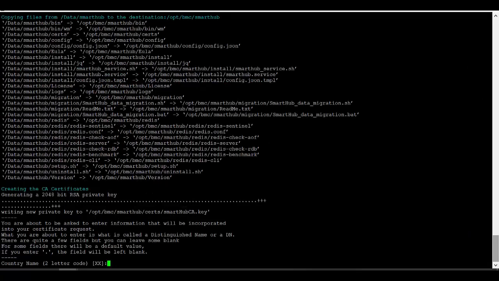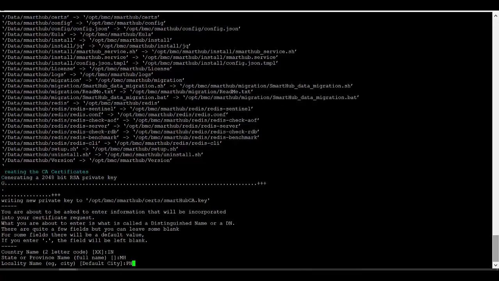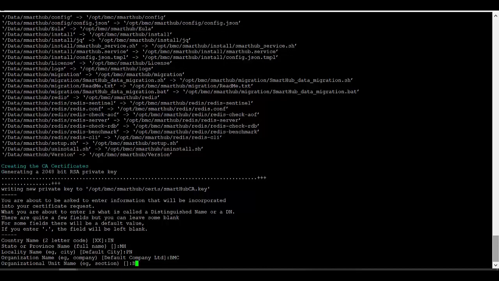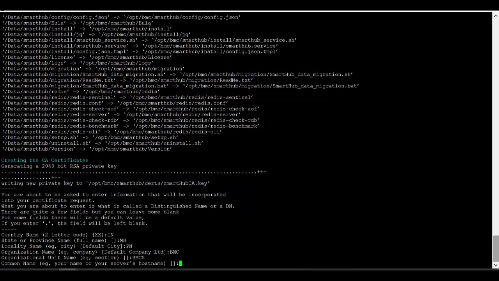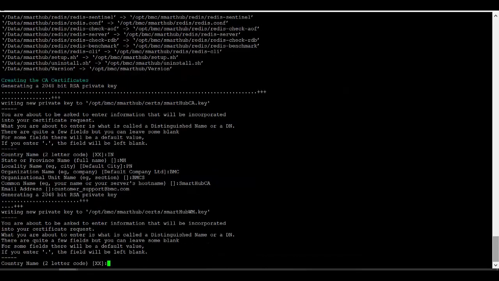Provide these details to create the CA certificates. Provide these details for generating the SmartHub server certificate.